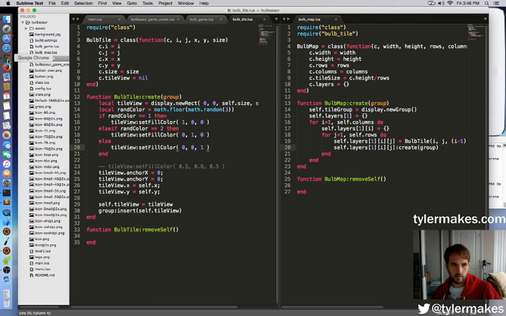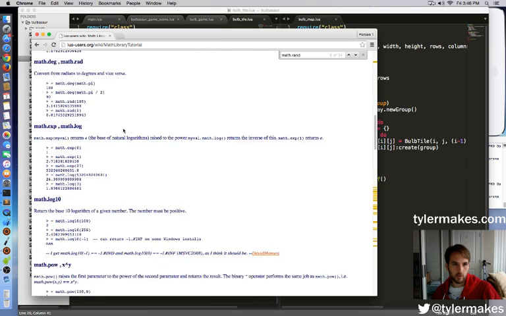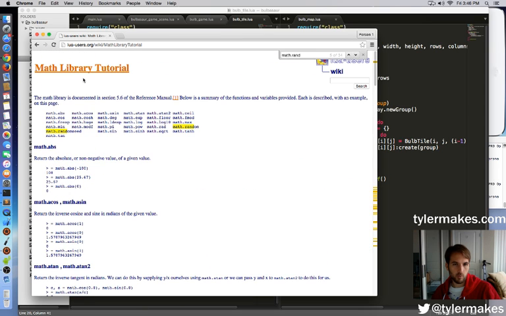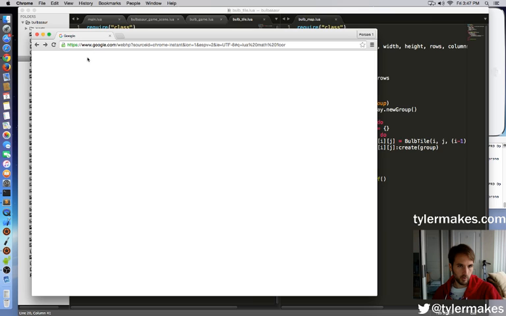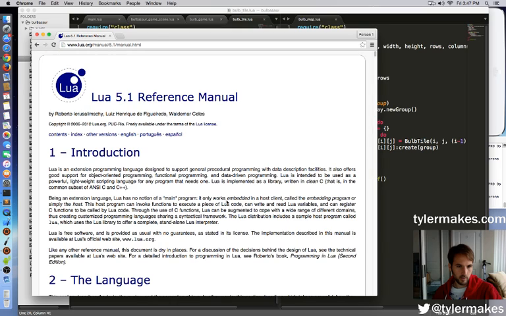So, I think this document may not be correct because it says between 1 and upper. And that's not right. Now, however, this is the documentation about what the math library in Lua is supposed to do. This is from luausers.org. I don't know what would be the official Lua website. That's probably actually lua.org. Let's go see what they say.